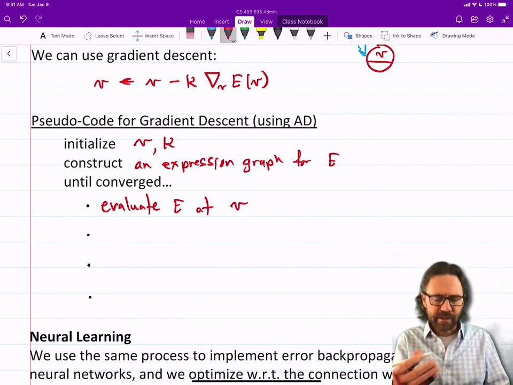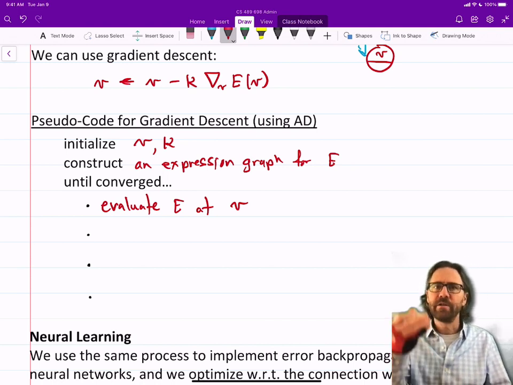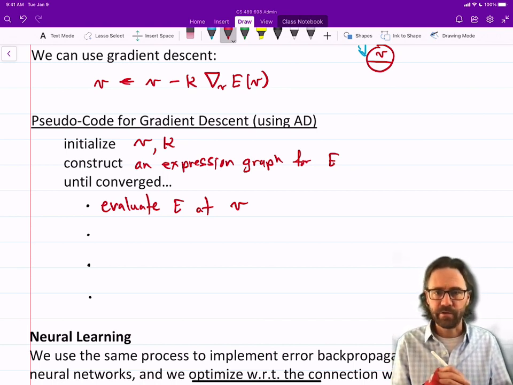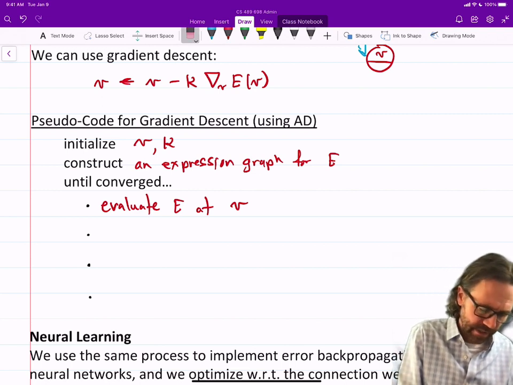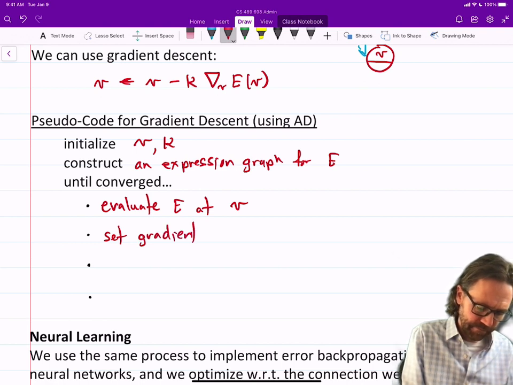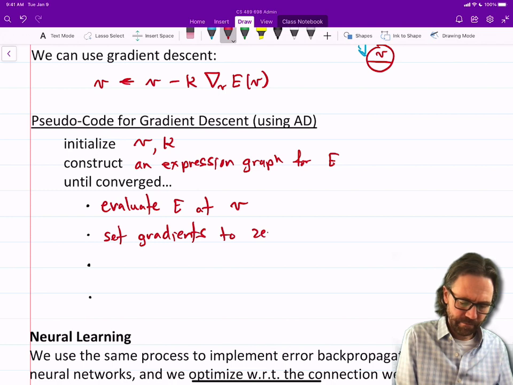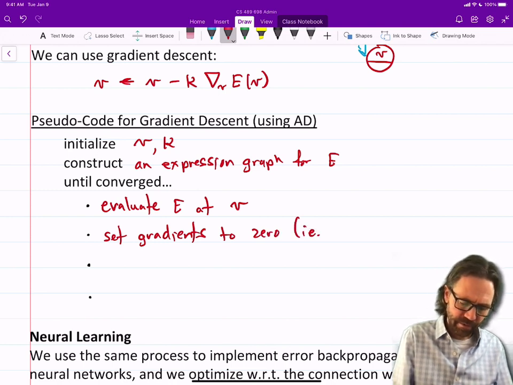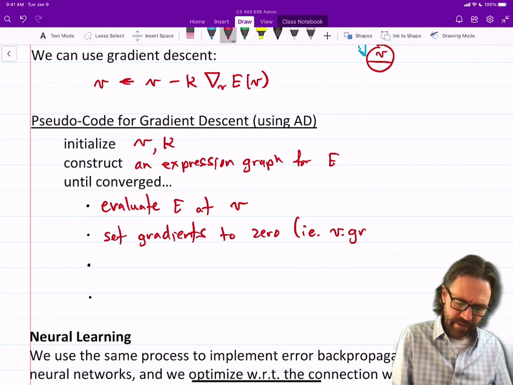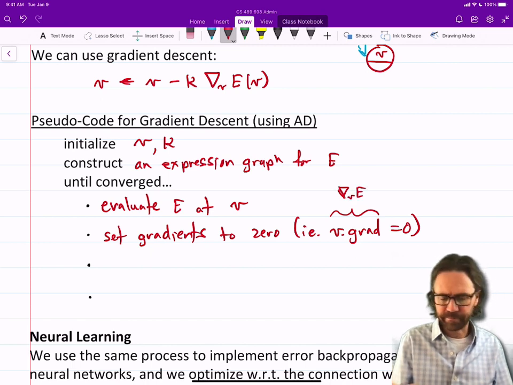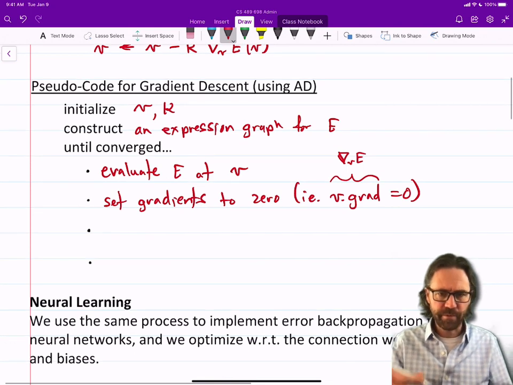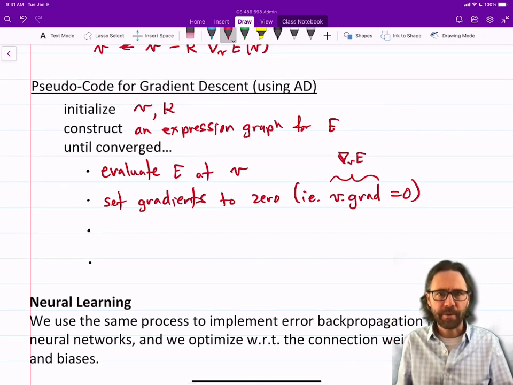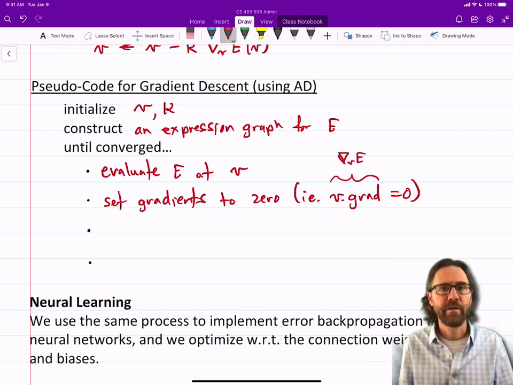Now we're going to set the gradients in our data structure of v to 0. So in other words, we want v.grad to be 0. Now v.grad, remember, that's our term for this gradient. Once all those gradients are 0, we can propagate our error back down through our computational graph.